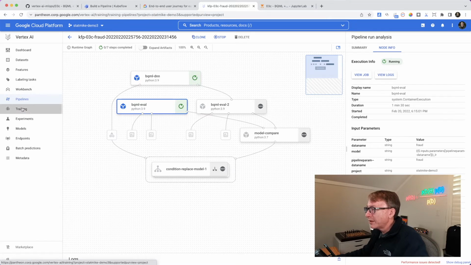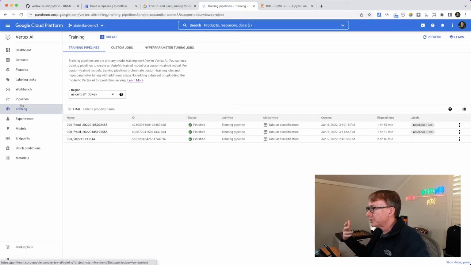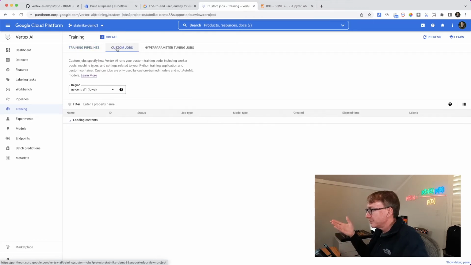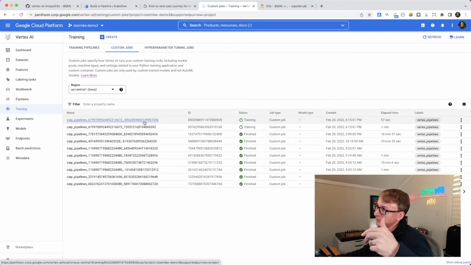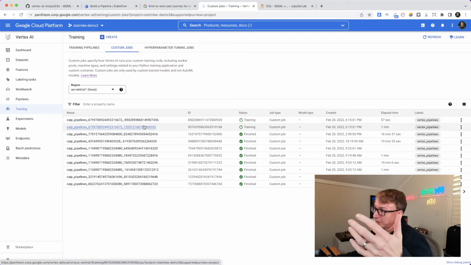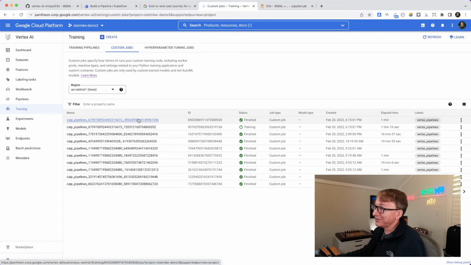Now, when I say running independently, you can actually see them running under Training. While in other video series we look at custom training, where we build custom jobs and training pipelines, pipelines run in components, but those components actually run as training custom jobs. So right now we know two are running. BQML is running a component that's interacting with BigQuery to run a deep neural net, while at the same time the other one's running eval. You can see they're two independent jobs running simultaneously. Well, one just finished while we're looking at it. That wasn't the deep neural net. That's going to run about 12, 15 minutes. The eval runs very, very quickly. It ran 1 minute here.